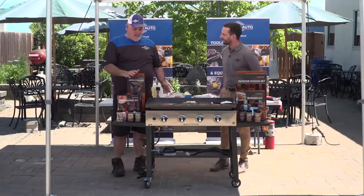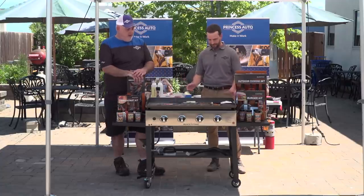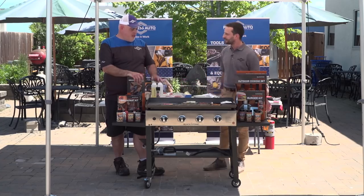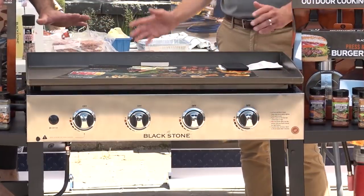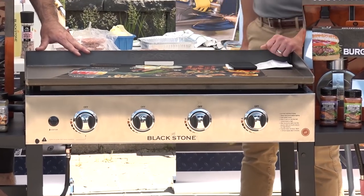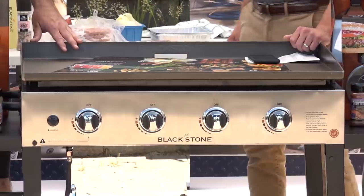Who needs this thing? Well, it can be used anywhere. It can be taken camping. You can use it in your backyard. It's a grill for all seasons. And have you put this thing together before? Well, it's very sturdy. It's very mobile. How heavy is it? Well, the top's about 55 pounds. The frame weighs approximately 20 pounds. It's very simple to put together. Out of the box, maybe no more than 10 minutes. And you're cooking.